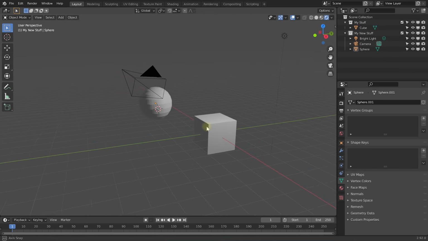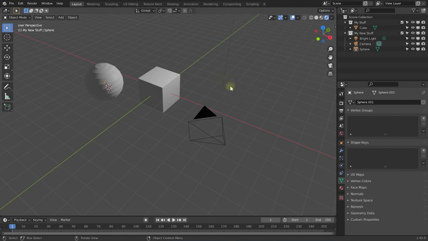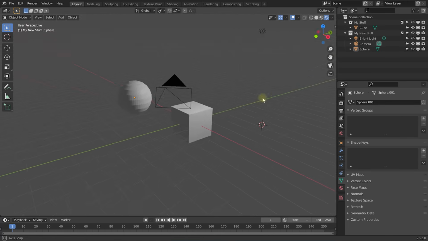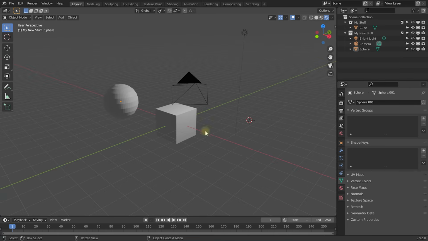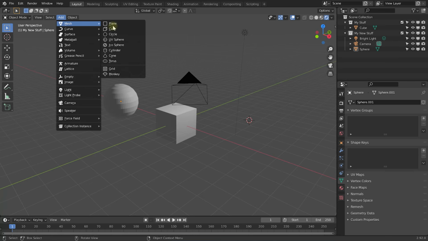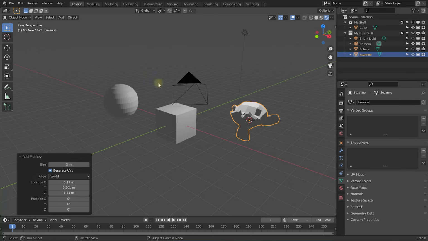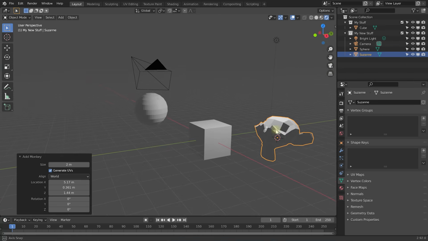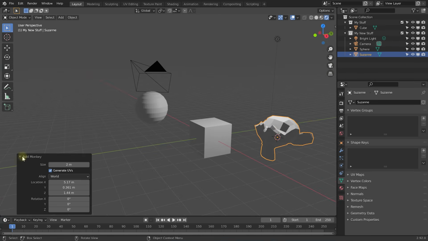So there we now have a sphere. Let's move the 3D cursor down here to the right hand side. So Shift and right click somewhere at the bottom of this light. Yep, maybe there. This time, let's come into the top of the 3D view. Under Add, let's select Mesh. And maybe let's add a monkey head or a Suzanne monkey head into our scene. And there it is. And again, it has popped up this option here because we had it expanded already. You can collapse that or expand it again.